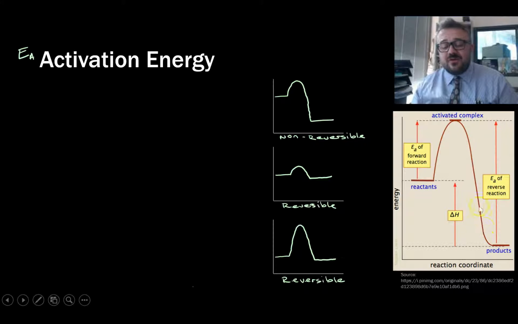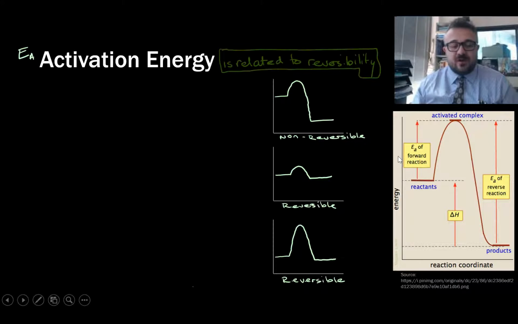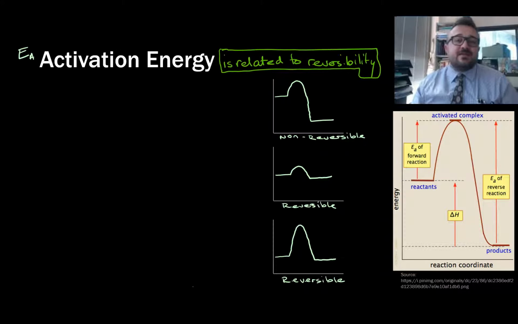If we reverse the reaction, we actually see that here we have the activation energy of the reverse reaction. Now, the activation energy of the reverse reaction is equal to the activation energy of the forward reaction plus the enthalpy change. Okay, so that's important to know. And again, EA is our activation energy. So, this is related to reversibility in a pretty concrete way.